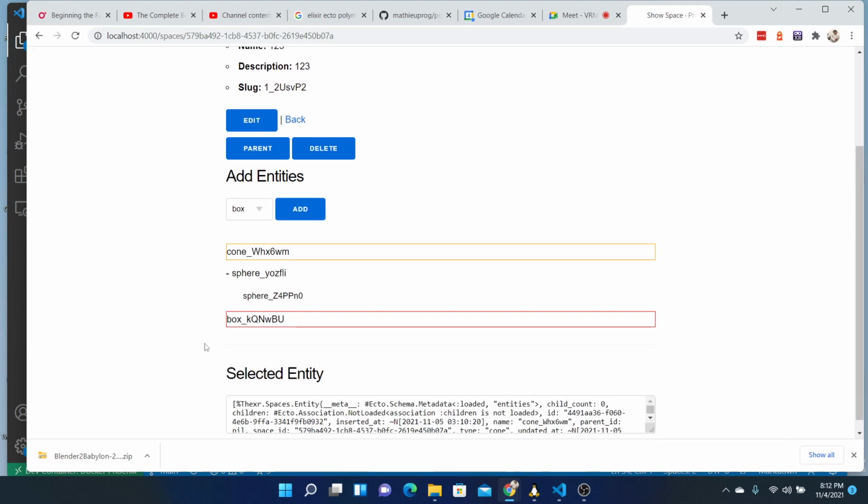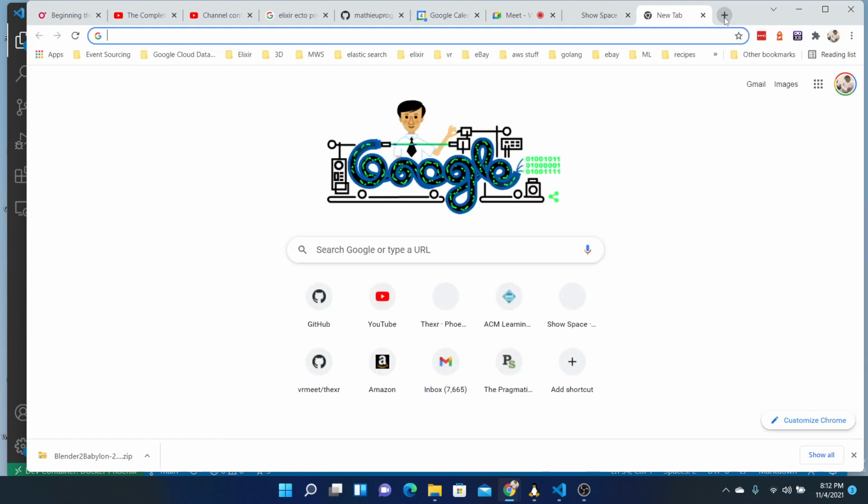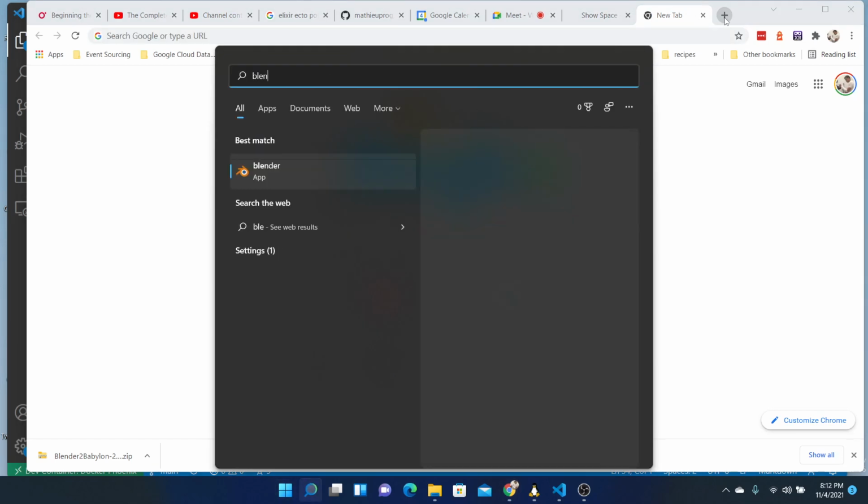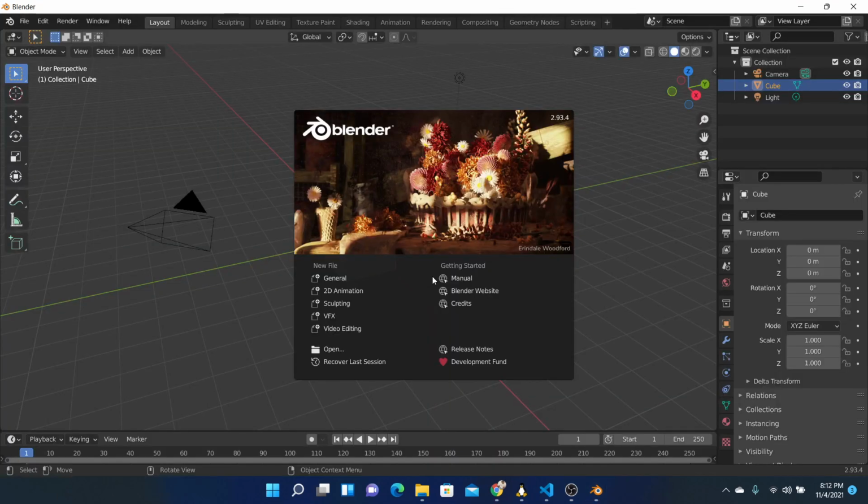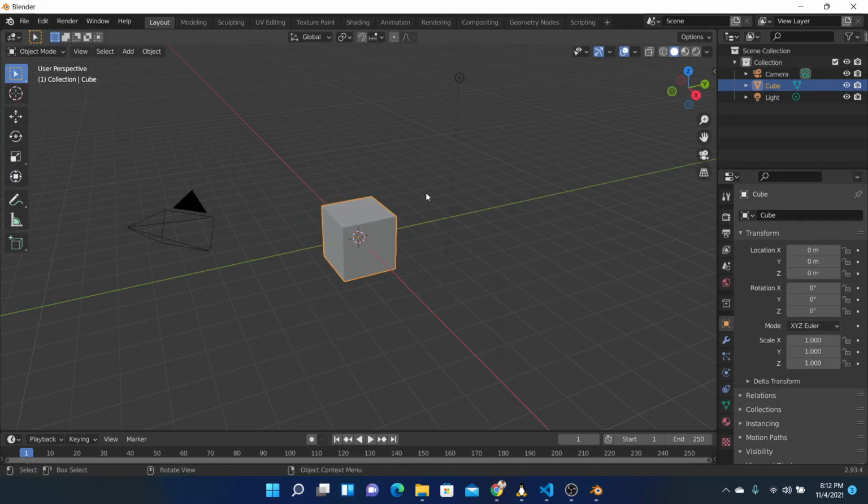And now what I wanted to work on is, so this kind of emulates a little bit of what you would see in an application like Blender. Blender is a 3D graphics engine. It's not web-based, but here you have this outliner, and it says I have a camera, I have a cube, I have a light, and here's my cube. And so when you select it, you have this properties inspector underneath here.